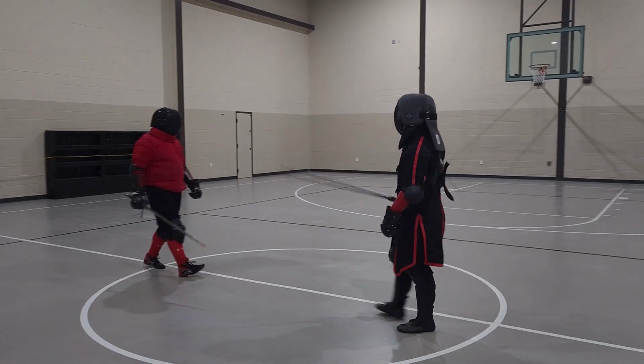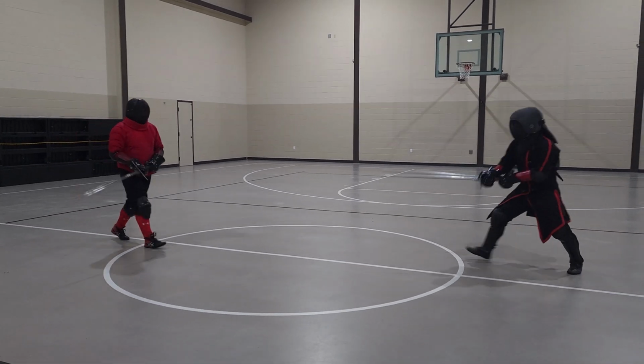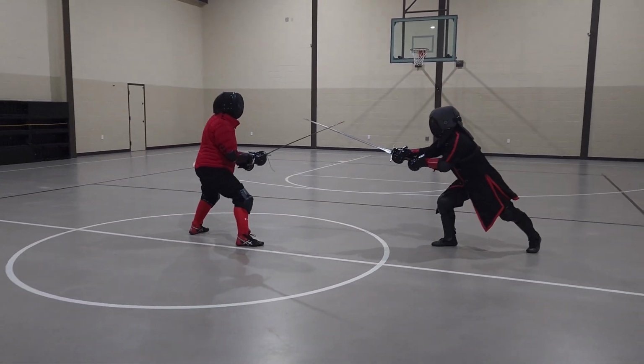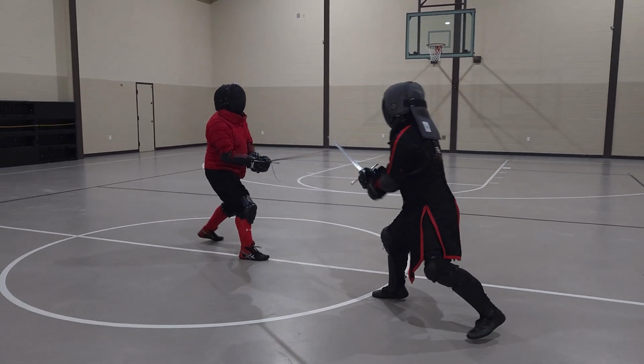Today we're going to be doing a little bit of fencing analysis. I'm fencing my coach Josh, and I've been working on some of these structured positions and the bind, kind of the videos that I've been going over, and here's how I've been implementing them.